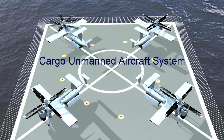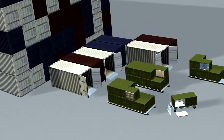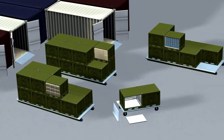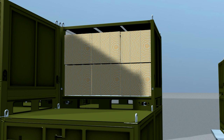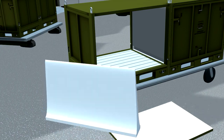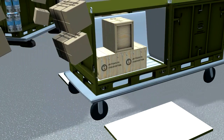The scenario will include shipboard operations and mountainous terrain. The pipeline of supplies that arrive in commercial shipping containers need to be packaged for final delivery. At some supply point, the ammunition crates, meals ready to eat, water, and other supplies will form mission-tailored loads. By placing a divider in the joint modular intermodal container, two independent loads can be formed.